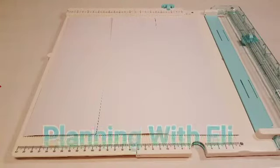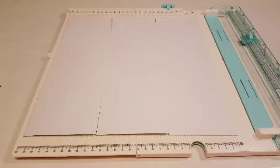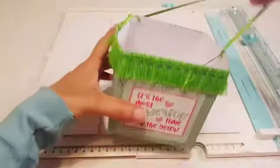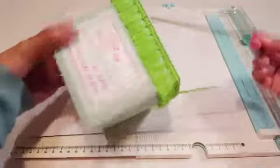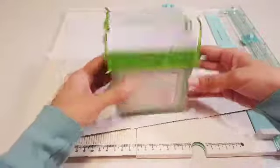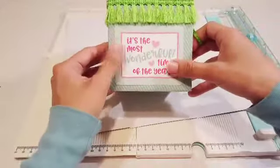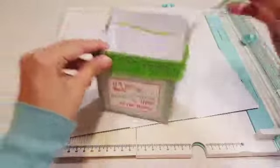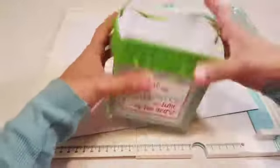Today I'm going to be sharing with you guys a little project that I created, and it's going to be this little Christmas pail box right here, and it's so cute. I love how it turned out, and I did this using paper, and then I also used a sticker from the Doodlebug collection. I used some trim and some ribbon for the handle, and I love it.